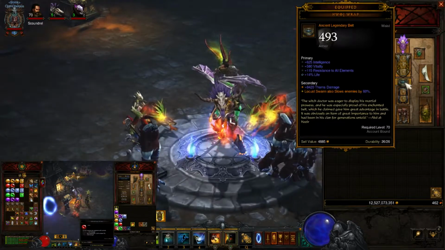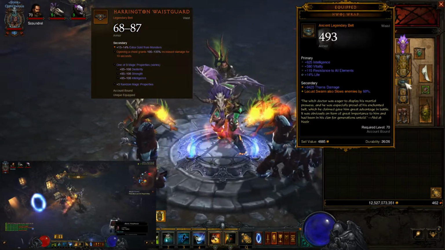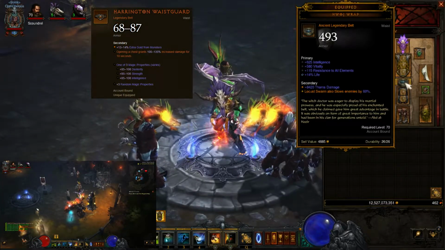The belt you're looking for, you want to use Harrington's Waistguard if you can find it. I haven't found one at all this season, not ancient anyway. I do have one. It hasn't rolled ancient. I'm still trying to re-roll it to get it ancient.